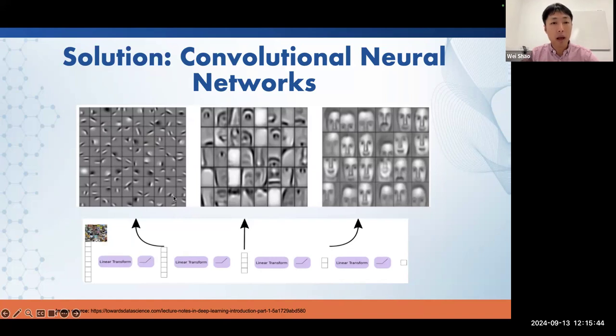And then by a combination of those edges, you can get ears, eyes, and nose in the second convolution block. And if you go deeper, by combinations of those edges, nose, eyes, and ears, you can come up with your face. So this can be a typical network for face recognition from 2D images.